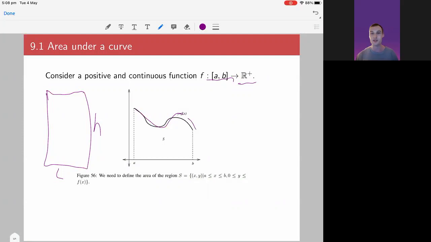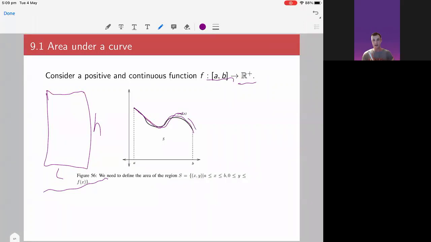Now the question is, how do you define areas of other shapes? Well, you're a bit stuck. If you're able to find the area of a rectangle, that means you're allowed to find the area of triangles. You're allowed to find the area of most other polygons, really. But this information, the fact that we know how to find the area of a rectangle, is not really enough when we're trying to find areas under really weirdly curved things like that. How do you actually define the area under the curve there? This is precisely the question we're hoping to answer this evening.